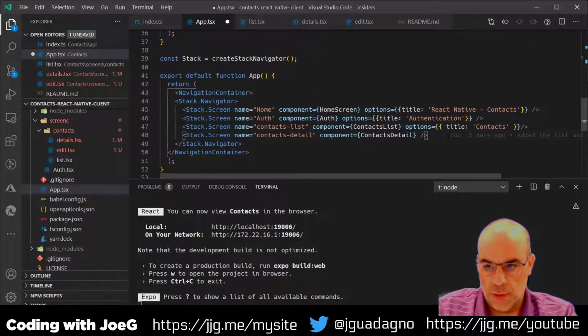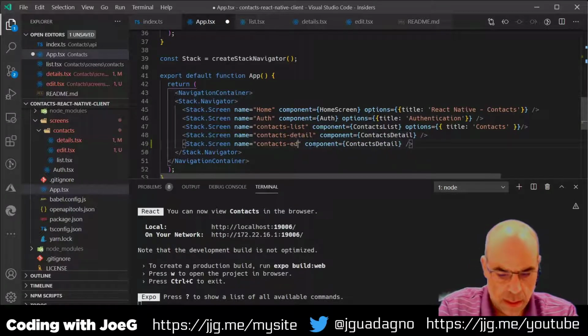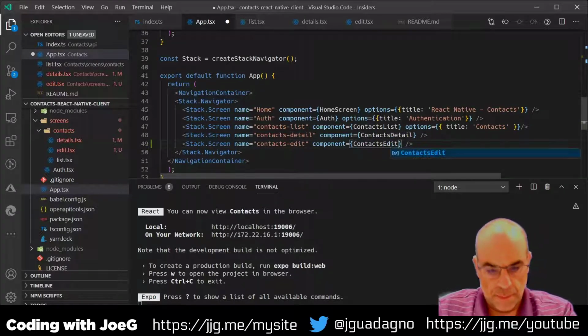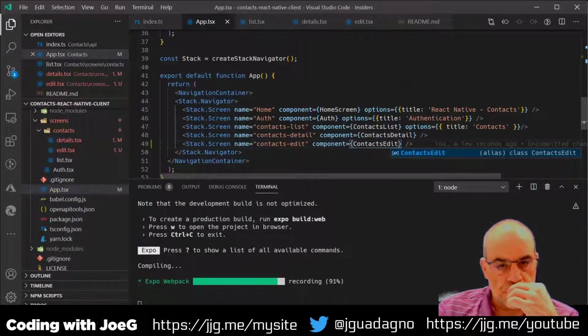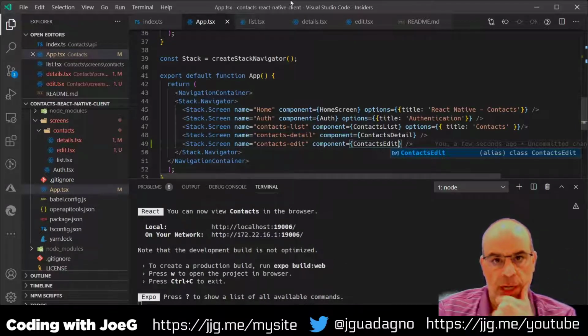And then we are going to need to add a contacts edit. Not that you'll get to it from this screen, but the navigation needs to know that it's a possibility. So now the navigation container knows that we can eventually navigate off to contacts edit.